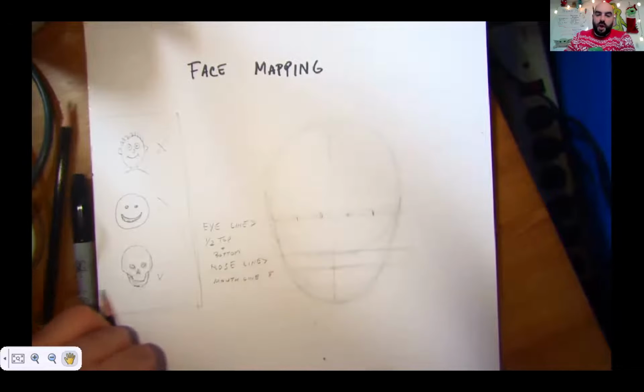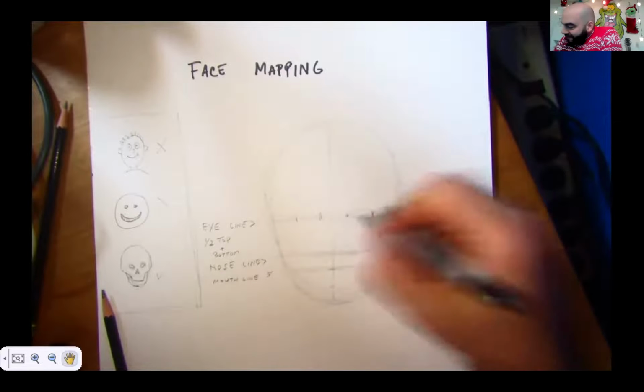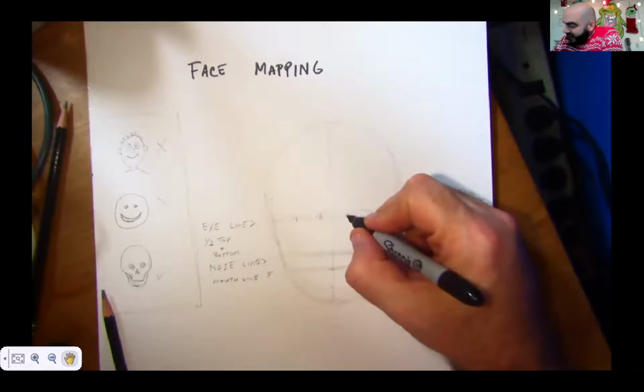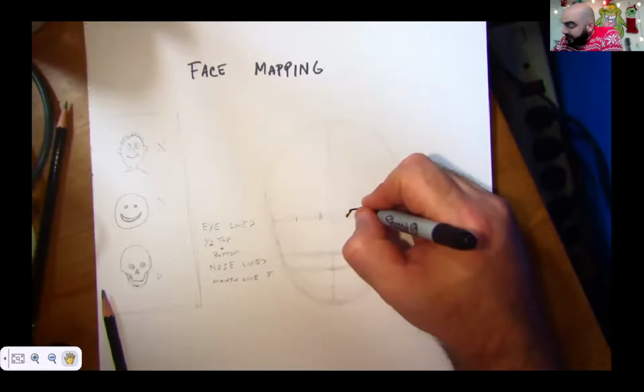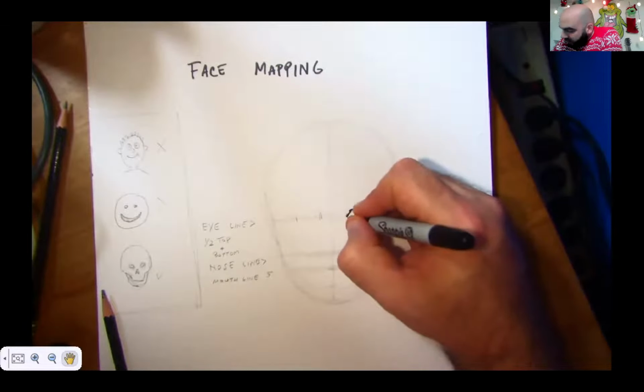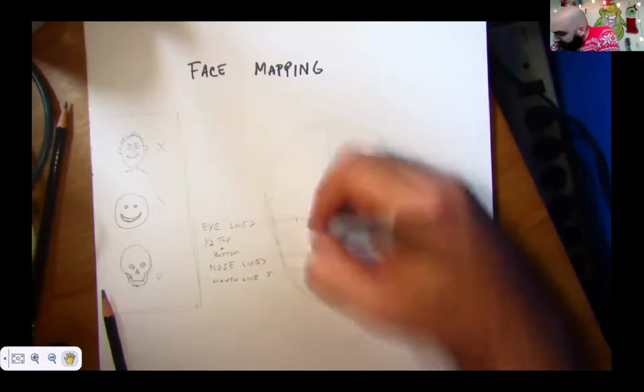So I'm going to go ahead and start using a Sharpie to lay things out so you can really see. I usually do this on a dry erase board. It gives me a little more flexibility, but oh well, we'll just do it with a permanent marker. Remember that shape of an eye we talked about earlier in the week? People typically make them a little bigger than they are. So don't make them too big, and just make sure you catch that swoop on the bottom.